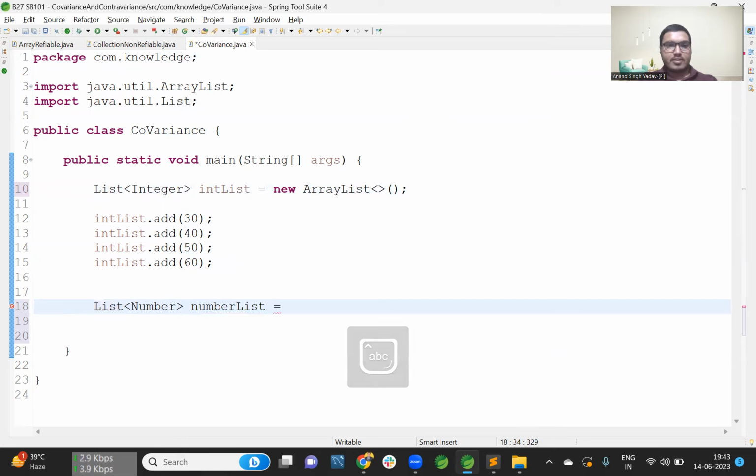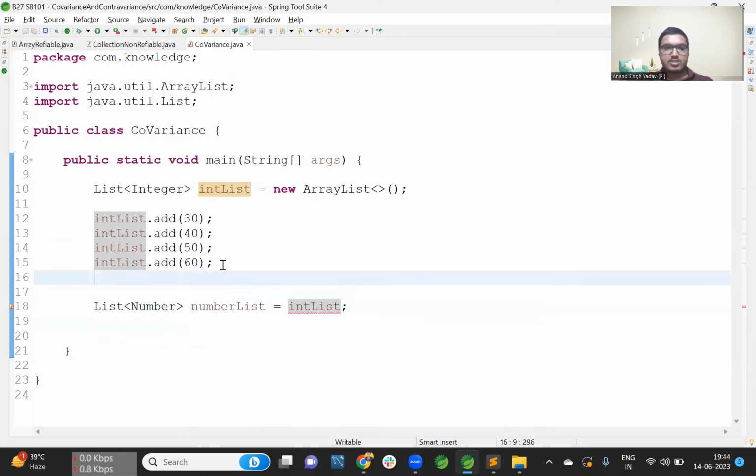If I assign a child class list to a super class list reference, this will create a problem. You have understood why it is creating a problem: because the type information is not available to the runtime system. But type information is available to the compiler, so this is right. So what is the solution?